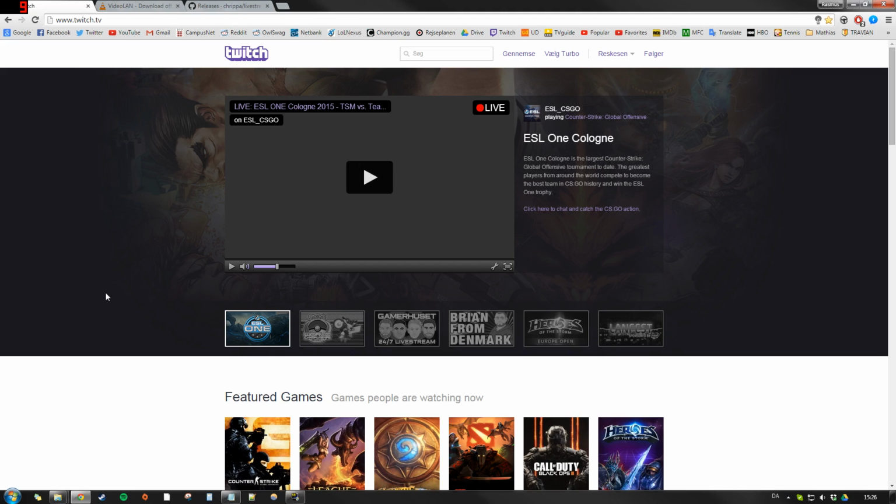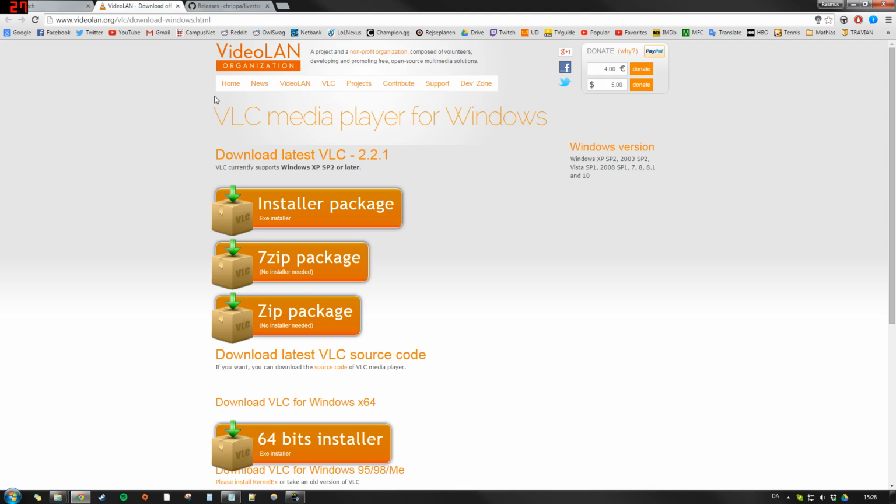So I found a quick and easy way to fix this, by using a program called Livestreamer and using VLC media player to watch it in. So you want those two pieces of software. First, you want to download VLC Media Player. I'll put links to both of these in the description. Just download the .exe installer here and preferably use the default location when you install it.